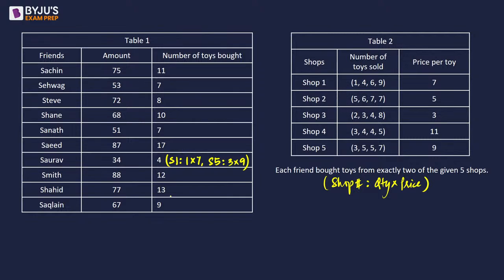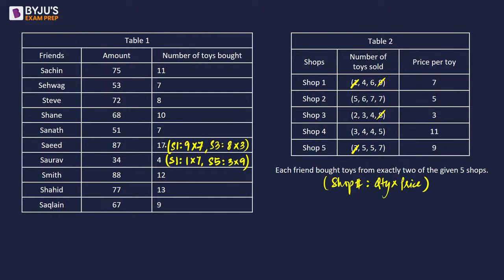Okay, now let's check the highest. Let's go to 17. So obviously this 3 is used and this 1 is used, right? Now let's go to 17. How can I make a 17? Can we say we can make 17 only using 9 and 8? Because, you know, only 2 shops are to be used. So this is obviously 9 and 8. So 17 is going to be shop 1, where he buys 9 items of 7 rupees. That's 63, right? And from shop 3, he buys 8 items of 3 rupees. So that is 24. 63 plus 24 is 87.